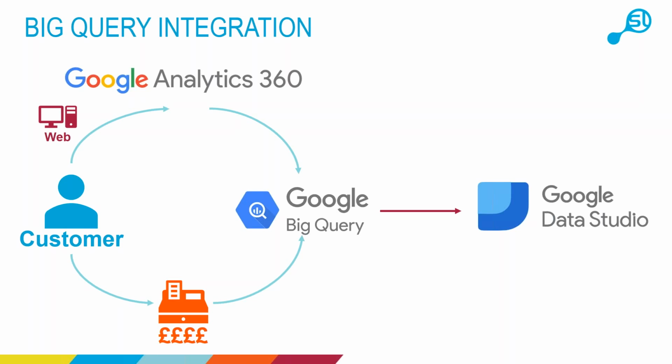A couple of examples of what you might want to do once you've got this data in BigQuery. For example, you could load in all your accounting system records and perform some kind of lifetime value analysis on various segments of users. Another example may be to load in offline marketing data such as direct mail records, and you can therefore perform more detailed attribution analysis to better understand how those online and offline campaigns are working together.